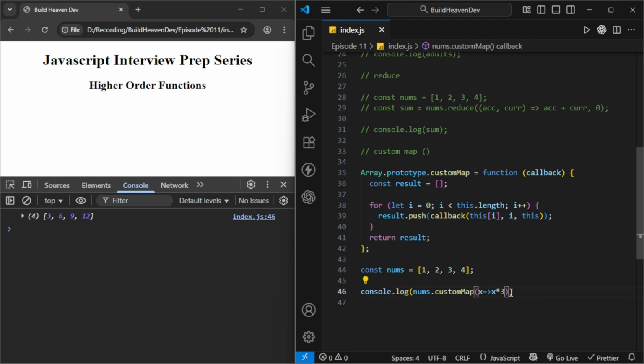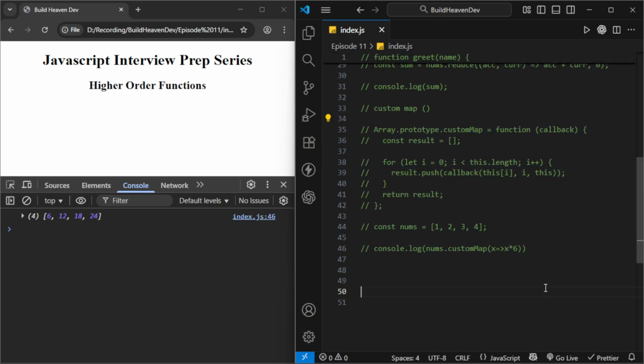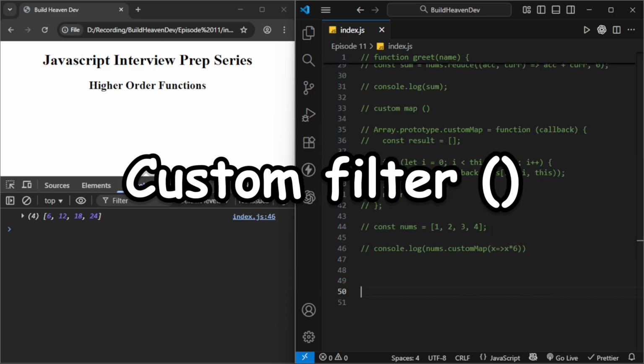Tomorrow if you want to add here x plus 2, you can add everything in 2 value. If you want to add x plus or anything, whatever the map transformation you used to do, you can do everything in this one. That's how you understood now how you can make our custom map. Now we will move to the second part, that is how you can create our custom filter.